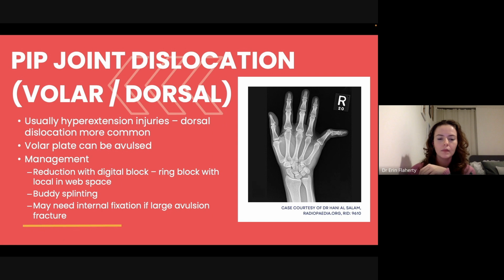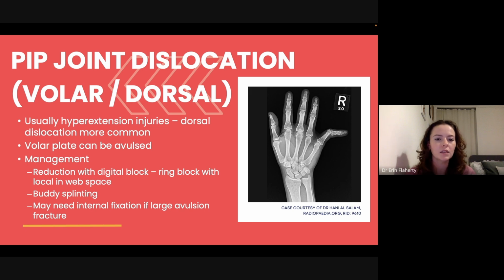dislocation. In these ones, your volar plate, which runs within your finger, can be avulsed, which means it can take off a little bit of the volar plate with it, and sometimes this does need to be fixed. Depending on where you are with hands, sometimes it can be the orthopaedic team that do them, sometimes it could be the hand team that do them. So in my trust, it's the plastics department that will take all the hands. In other hospitals I've been to as a med student, they would do them within the orthopaedic team.